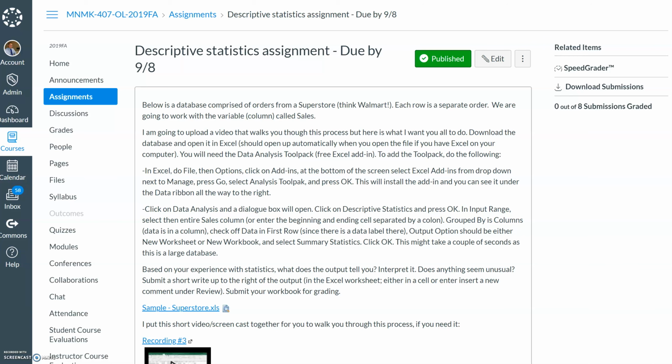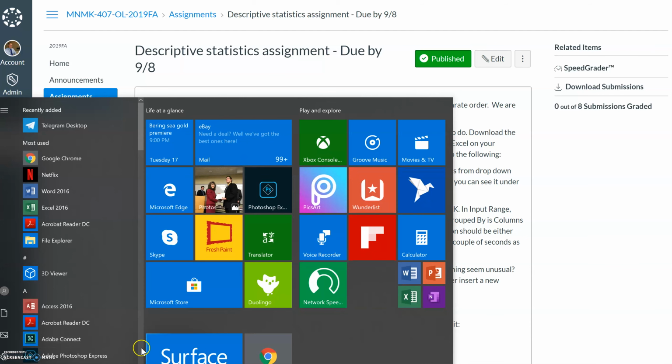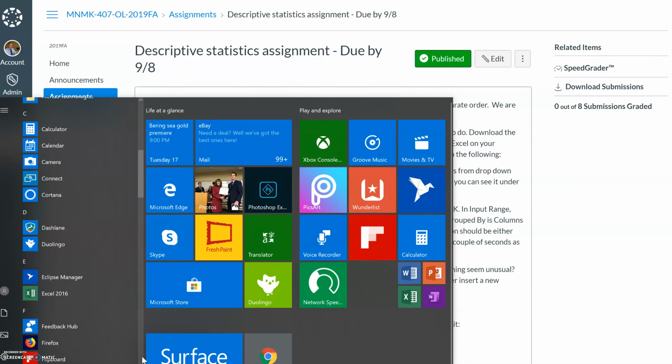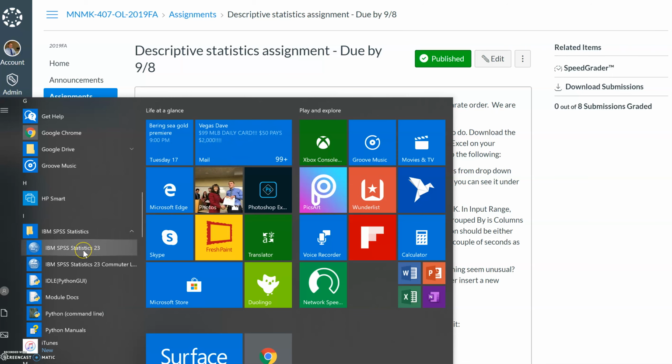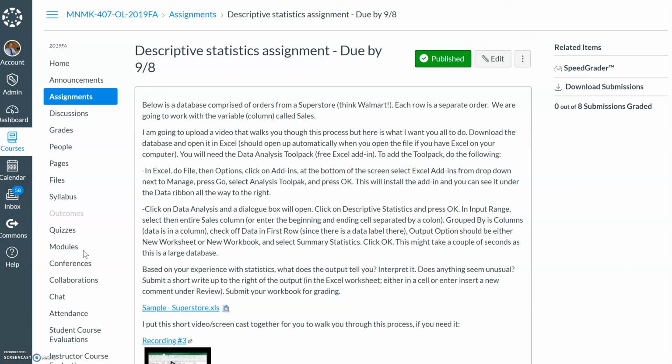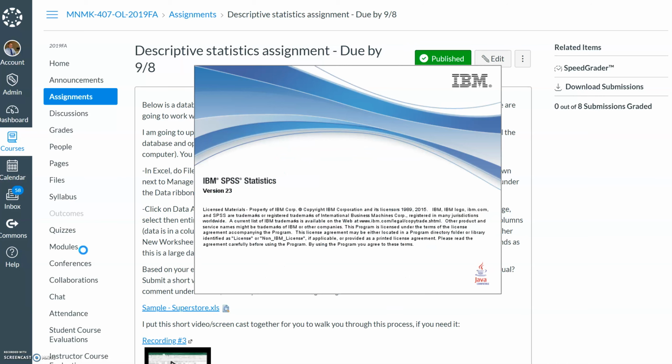So first thing we want to do is open up SPSS, which is available on all the computers at the university. It's a product owned by IBM. There should be an icon on the desktops of the computers here at Holy Family. If not, just scroll down to IBM SPSS and open up the statistics package. Takes a little while on my tablet here.